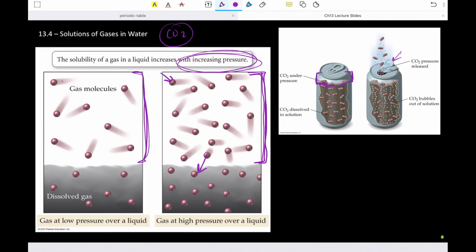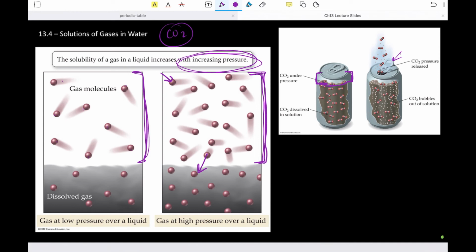This concept of changing the solubility of gases in water is part of the reason that, for example, the bubbliness of something might seem to change based on temperature. So, for example, the flavor of a soda is different when it's cold versus room temperature. Try that out and check next time. Try a warm one versus a cold one and see if you can taste the difference.